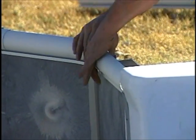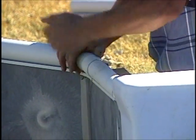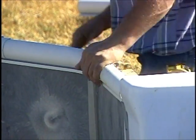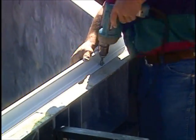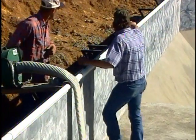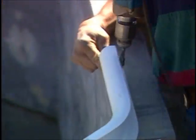Allow a small gap between the pieces. About a 1/16 of an inch or an 1/8 of an inch is plenty. Then slide on a coping clip to dress it up. Keeping the coping good and straight is essential. This may require someone looking down the long wall of the pool while someone else makes the appropriate adjustment.